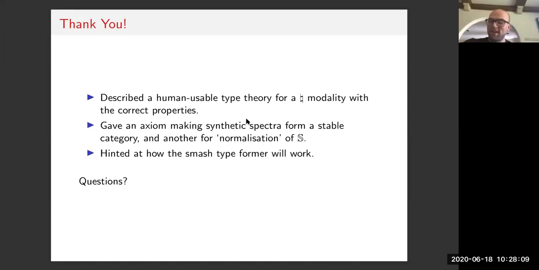This might be a terrible question, but have you thought about how you could mix and match this modality with the cohesive modalities, so you could get both cohesion and parameterized spectra at the same time? We haven't thought about it at all, I'm afraid. We haven't thought about combining them. The first step of that, I suppose, would be figuring out semantically what the interactions between all of those operations is supposed to be. Yeah, I'm not sure.